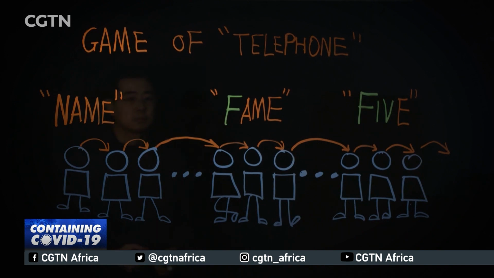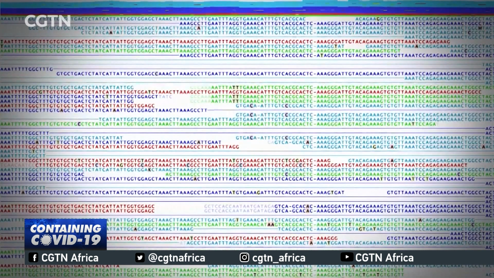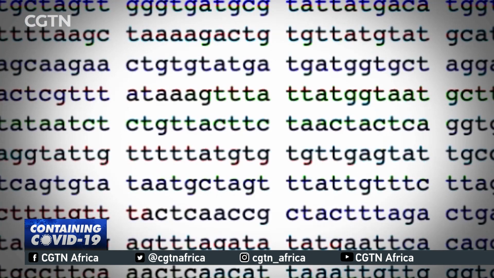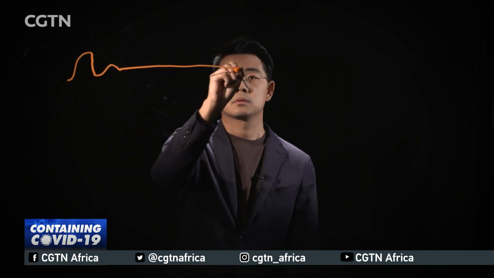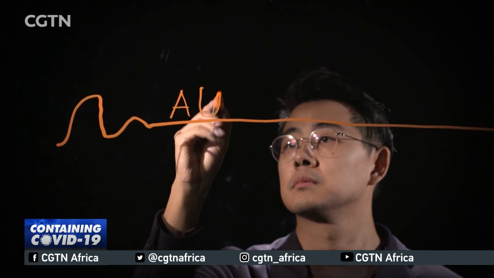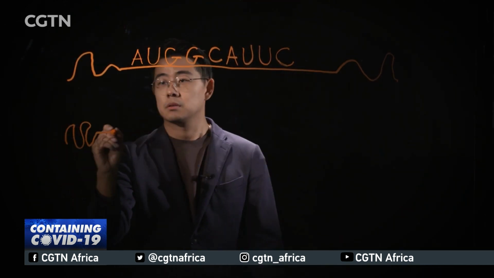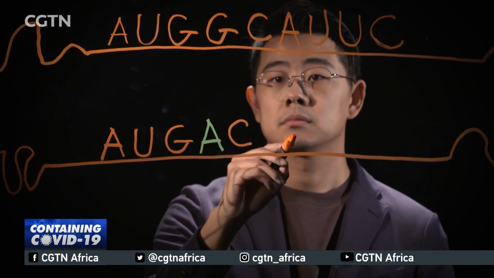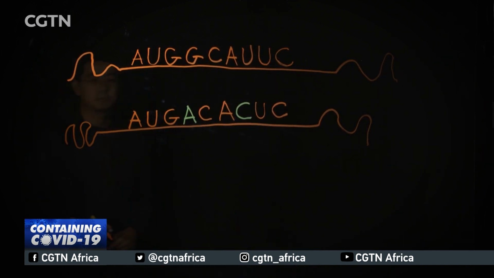This is pretty much how a virus mutates. Think of its genetic material as a sequence of letters, and some of them can change over time. Scientists are doing whole genome sequencing of the virus in order to know how it might look over time. Then what they need to do is to find out how the virus has most likely evolved. Let me show you how they do this.